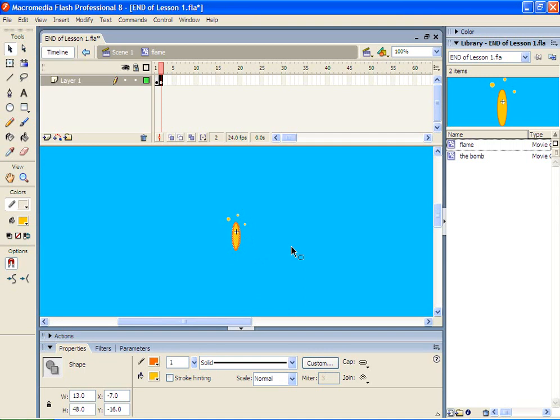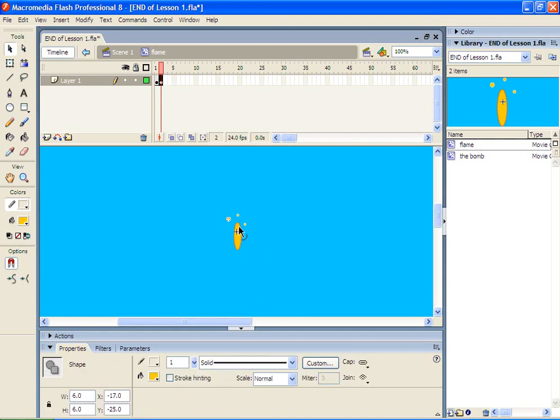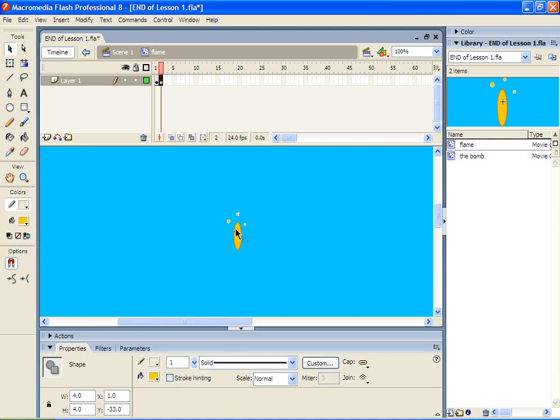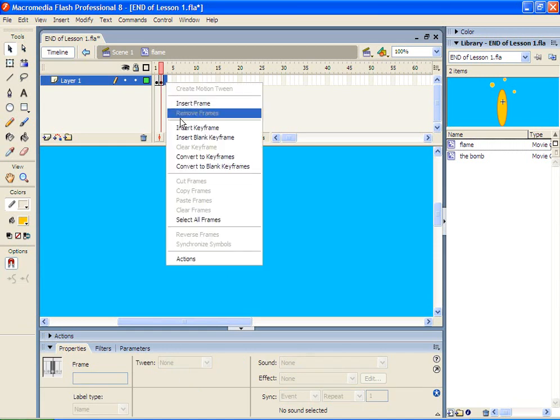I'm going to use my arrow keys to move it a little bit to the right. Okay, and I think I'll maybe select these little sparks and move them a little bit down, that one. You'll move this one kind of up a bit, and this one maybe to the left. Whoops. Okay, so here we have one frame. My first frame and the second frame look a little bit different if I move between the two of them. See that? Great. Now I'm going to put in a third one.